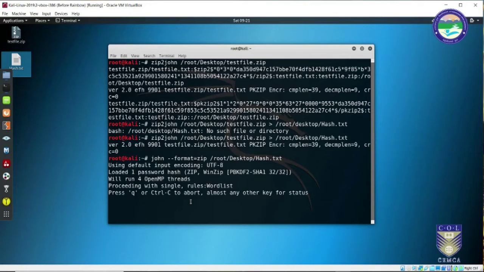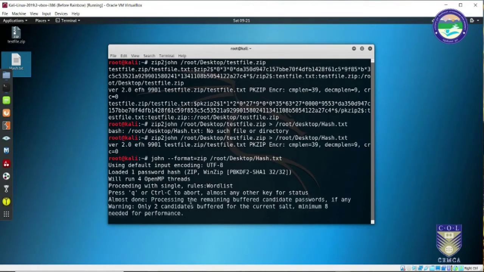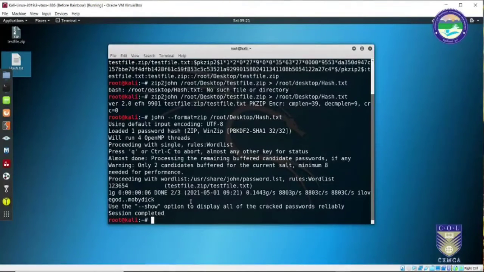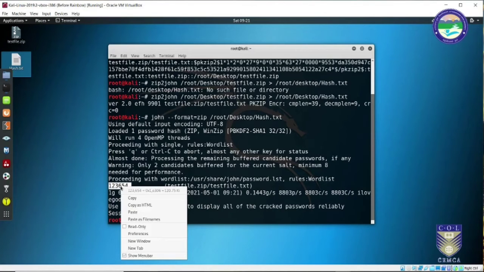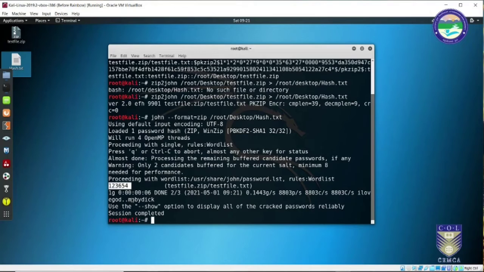The process has begun, and as you can see, within a few seconds you will be able to crack this password, because I remember I had given a very small password. As you can see on your screen, this is nothing but the password. Let me try to copy this. I intentionally kept it simple, otherwise password cracking processes may take even hours, days, weeks, or even a few months. We didn't want that to happen during our initial demonstration, so I simply used a small password.